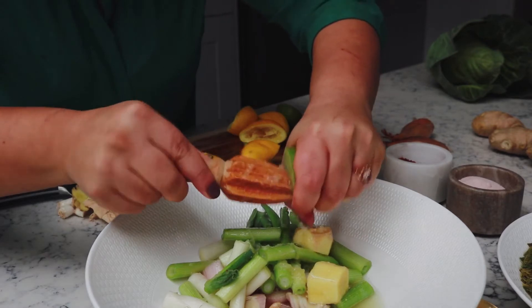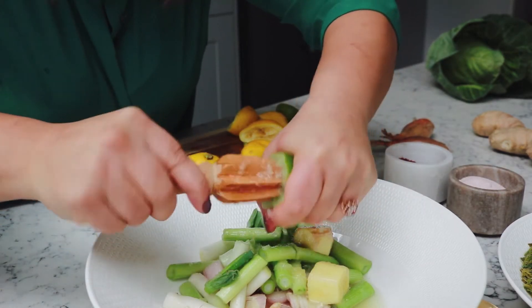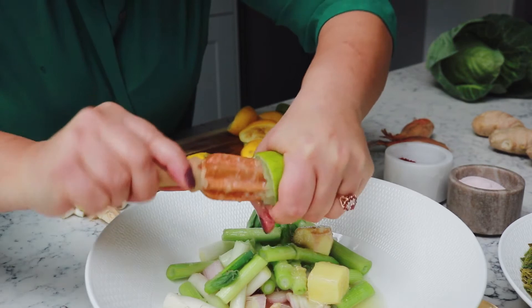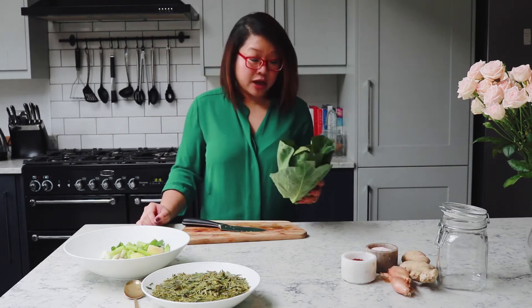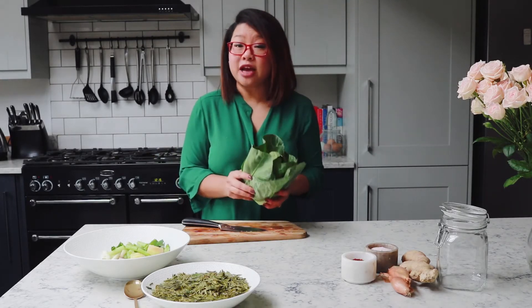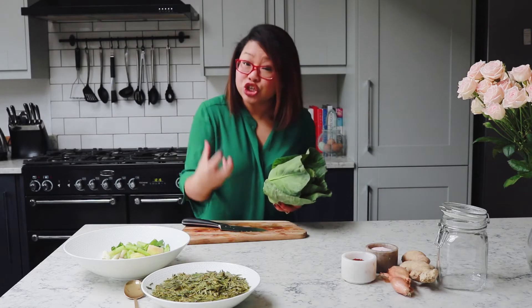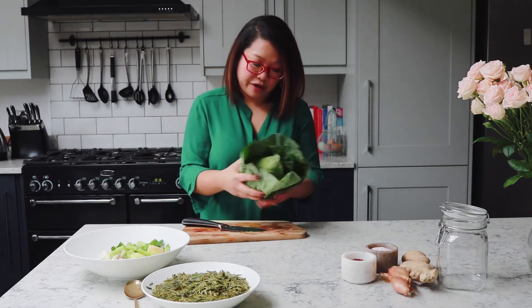After adding three lemons, we're going to put the juice of just one lime for that extra zing, because lime always gives that sort of tropical flavour — reminds you of the hot sun. Last but not least, we're going to put cabbage in it. The recipe calls for Napa cabbage or Chinese cabbage, very much like what you use in kimchi, but it wasn't in season and I couldn't find it, so I'm going to use sweetheart cabbage. If you find yourself in the same situation, you can use any cabbage, sometimes maybe even kale. It's just to get the fermentation going — those good bacteria really coming out as the tea leaves ferment for the next two or three days.